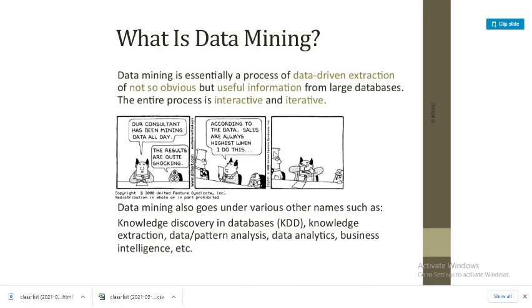See here now, the entire process is the data mining process. What is that data mining process? Extracting the useful information from the large database. This is called a process. This process is interactive. Why is it interactive? Interactive means whichever information I need, only that information I want to collect. I'll tell the database that I need only the information related to this, and only I'll get that information. Got it? So this is interactive.